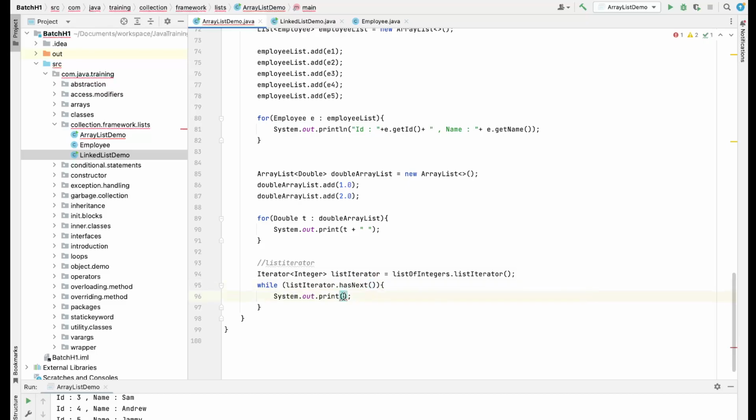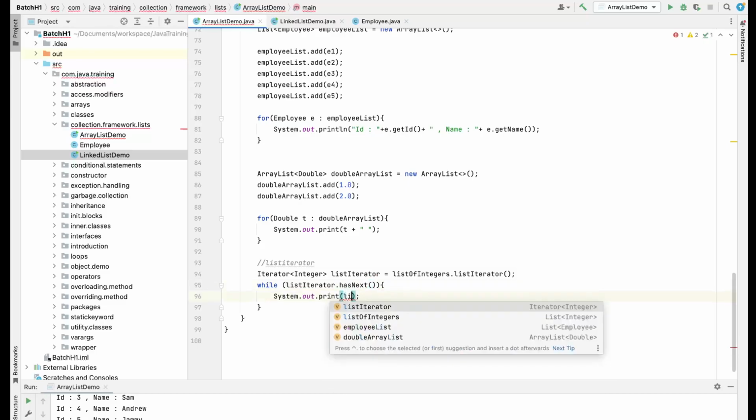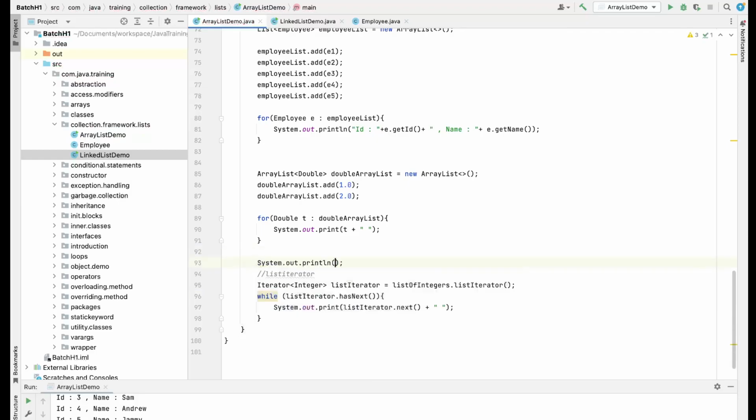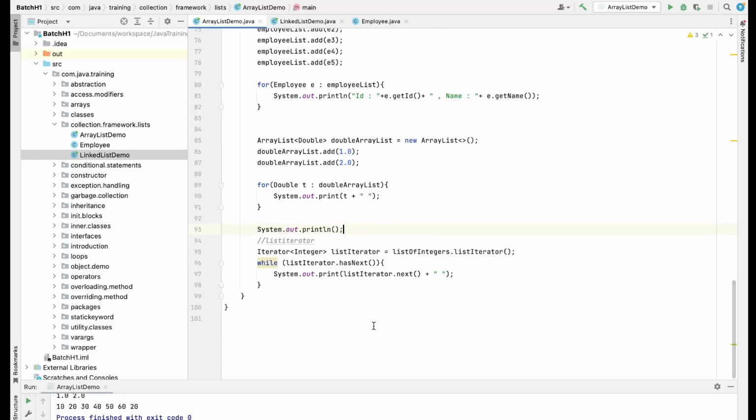So you can print out something like this: list iterator dot next. So you can print out in this manner as well using a list iterator. I'll show you the difference in array list and linked list when we use this list iterator.